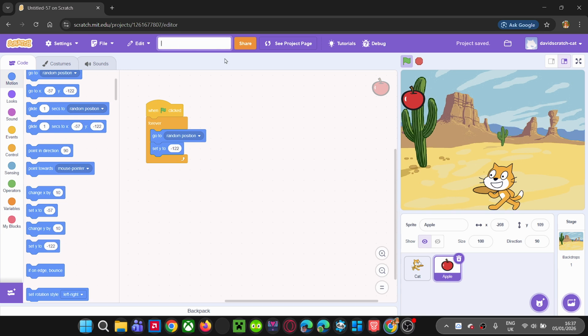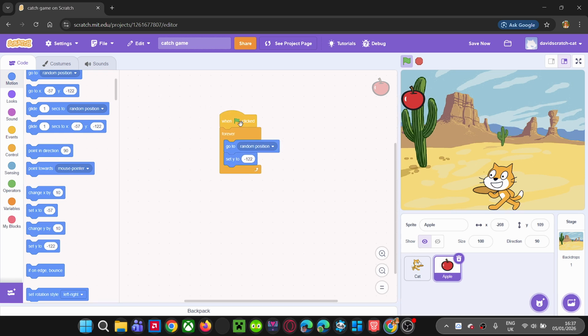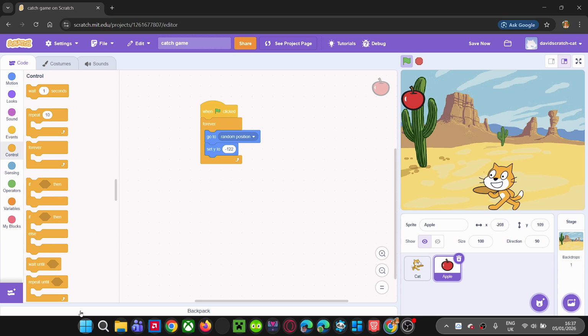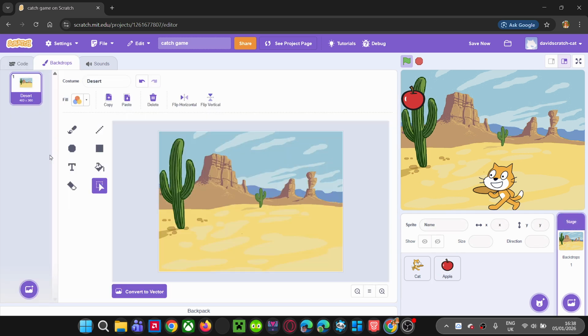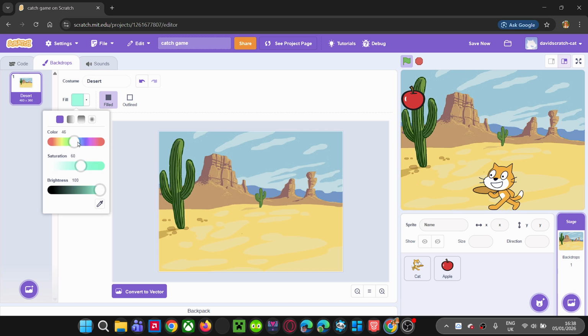Also, rename the project Catch Game. Then now we have to repeat until. So in the backdrops, we have to also make a color for it below. Select the yellow and set saturation to 100.